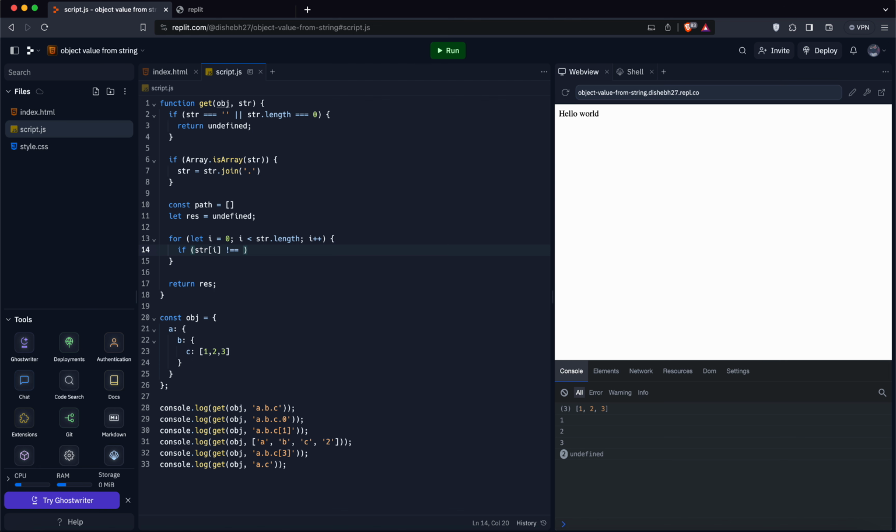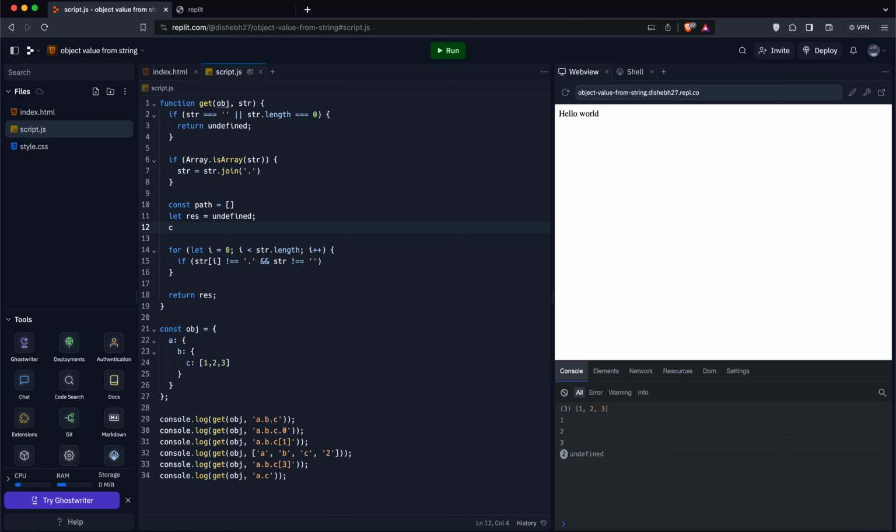I can create an array of bad characters: a dot, an open bracket, and a closing bracket, and check if badCharacters contains character i.